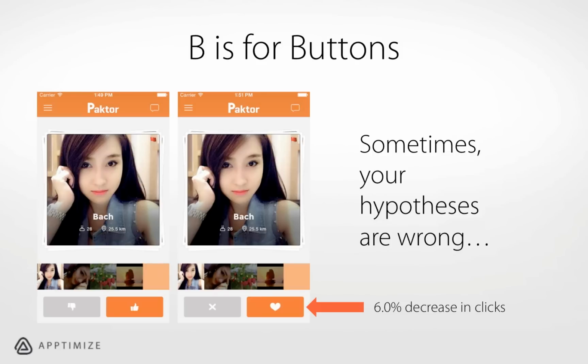That was their gut speaking to them. Well, it made sense to them at the time, right? Because a heart indicated the benefits of the application. You're finding love, you're finding that special someone, and they really thought that changing the thumbs up icon into a heart was going to be really great. It makes sense. I mean, when I think about meeting someone special, I automatically get those images of heart, and I also think about the impact on my bank account. But that's another thing, and it makes a lot of sense.